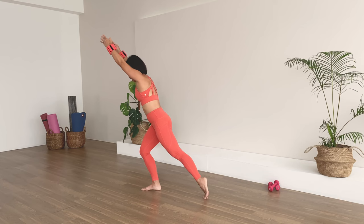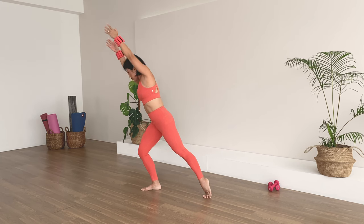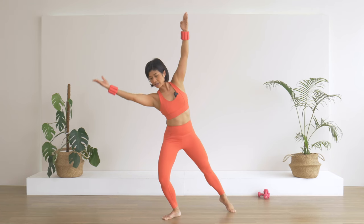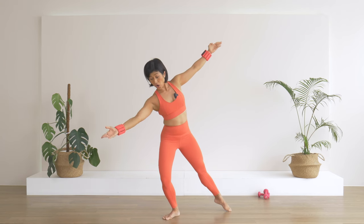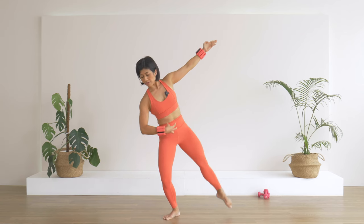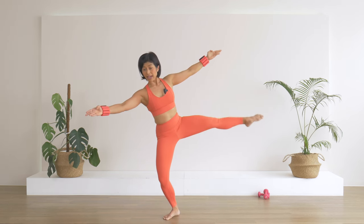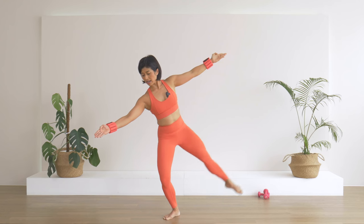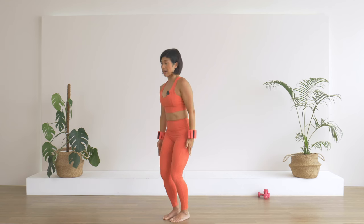Last we hold there, we rotate. Open, rotate back, parallel. Rotate, open, rotate back, parallel. Rotate, open, rotate back. One more, rotate, we hold, transfer the weight into the supporting leg and we lift. And find your center, really work and squeeze that center so you can support your spine and feel a little lighter. And lift, and two more, last one, and rotate back, step in, and step up.